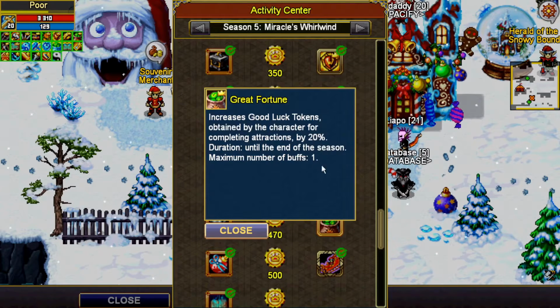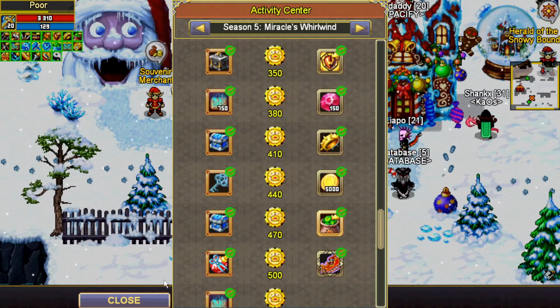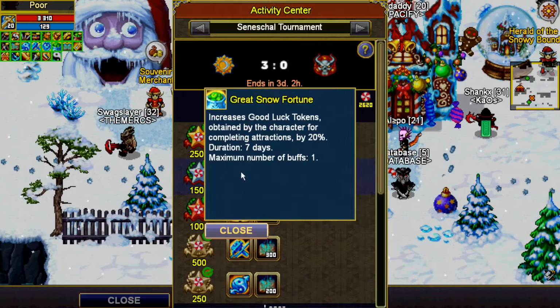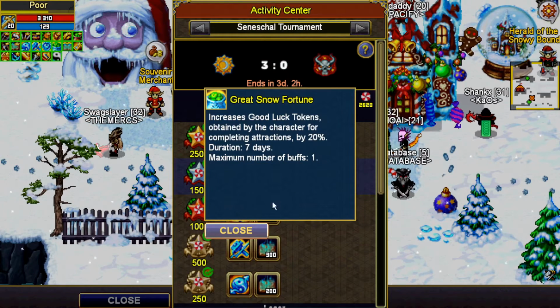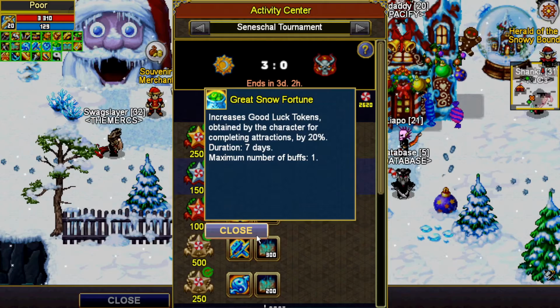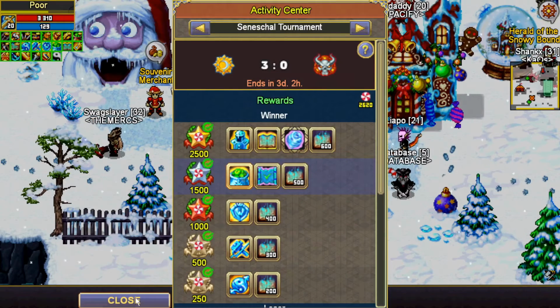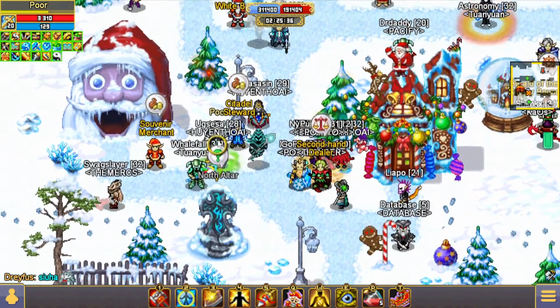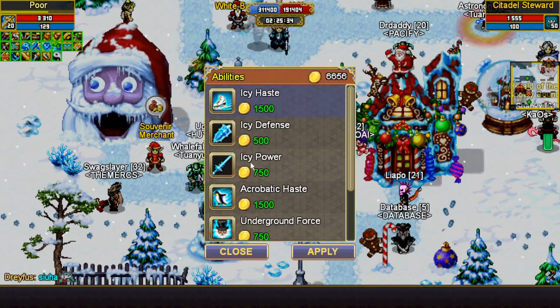If you go down to 470, it increases Lookie tokens by 20%, which is good. But if you combine it with the second free one, which is this, it's 40% extra Lookie tokens you get per run, which definitely increases the value per ticket. And another buff you want to get is this one.